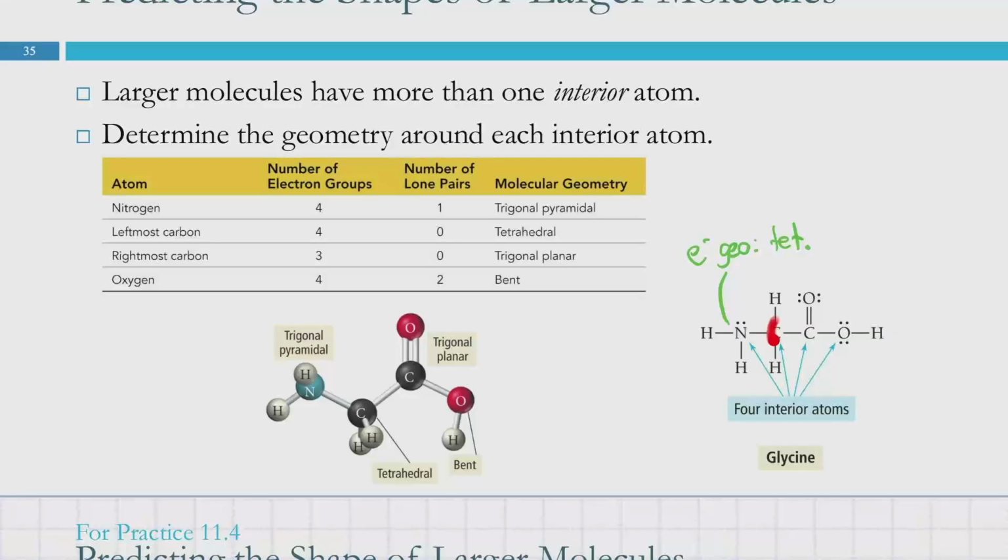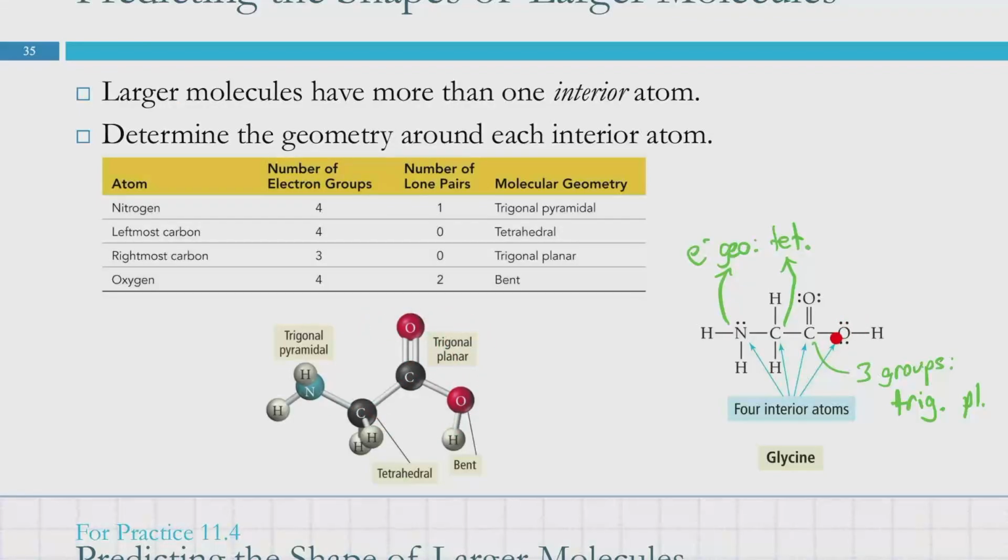For our carbon, our first carbon on the left, this also has the electron geometry of tetrahedral, but it's 1, 2, 3, 4 bonds. 4 bonds, 0 lone pairs means that it's also tetrahedral molecular geometry. Then our second carbon has 3 groups, and so this is going to be trigonal. And because we've got just 3 groups, not 4 groups in a lone pair, it's trigonal planar, it's flat. So it would look something like how it's represented here on the left.